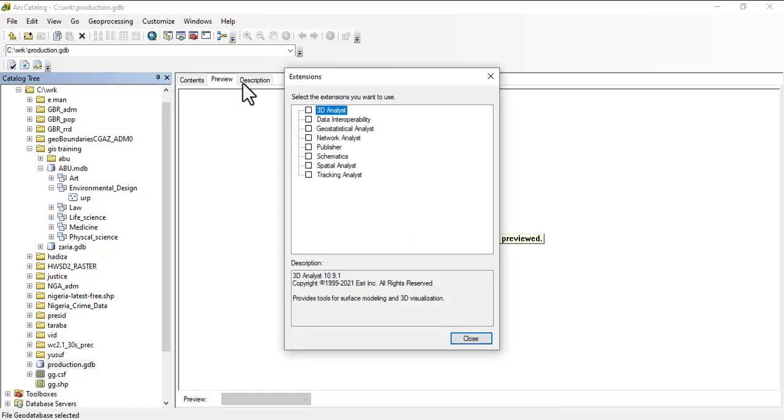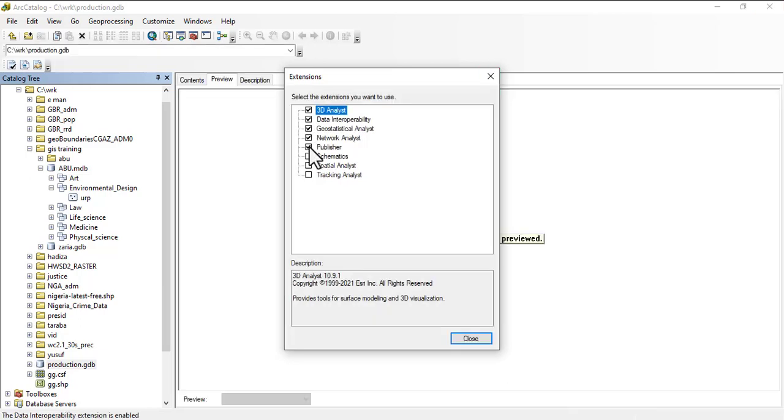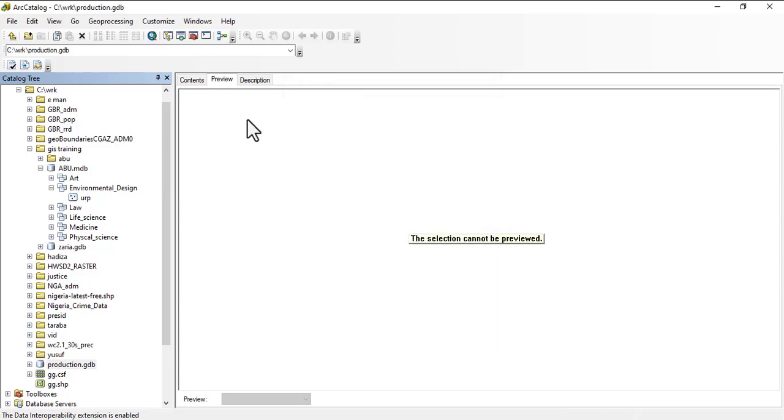You have extensions, and you check out all of these extensions. So once you're done checking, you close.